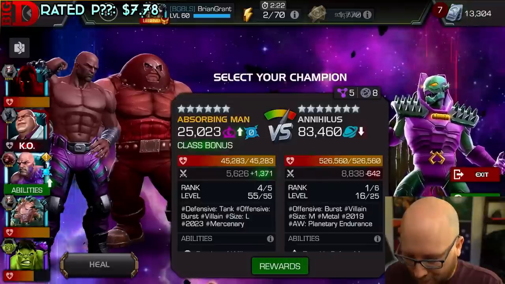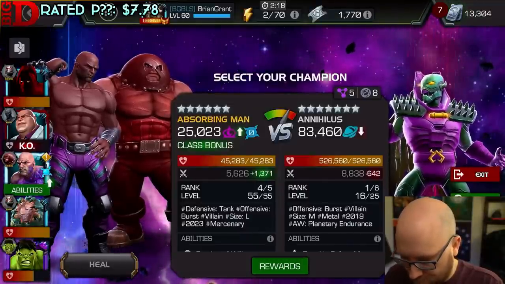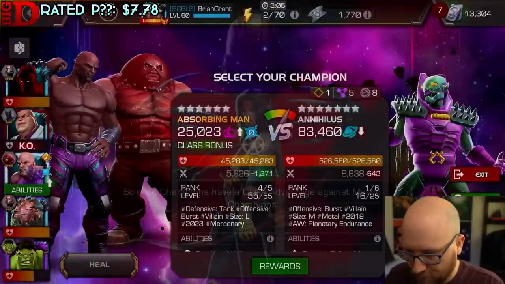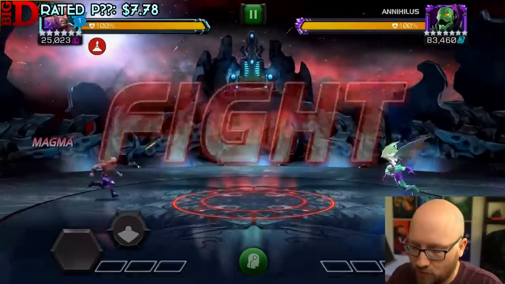All right, I'm going to use Absorbing Man for this. Should I use the second one at all? Maybe I should. Yeah, I'm going to use Magma. I don't know if this is smart or stupid or what, but that's what I'm going to do. I don't know enough either. Yeah, experiment a little. Maybe I'll learn a little something.